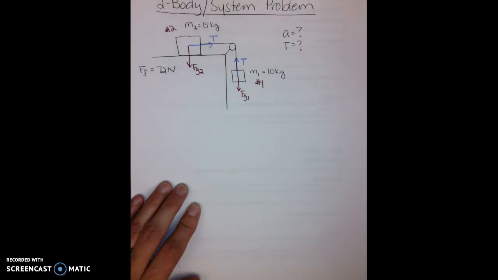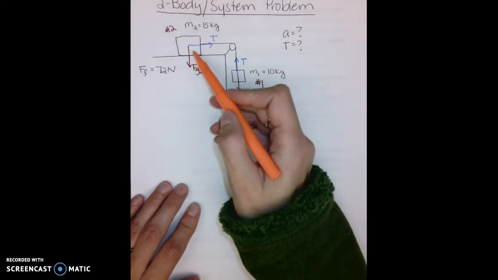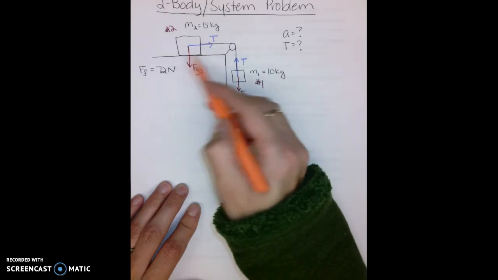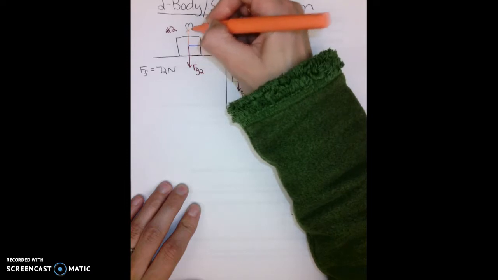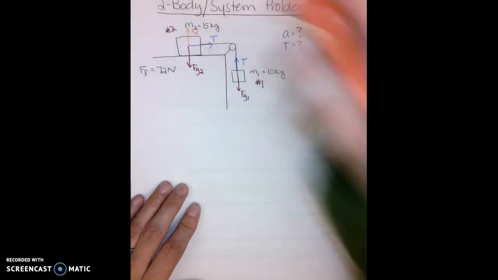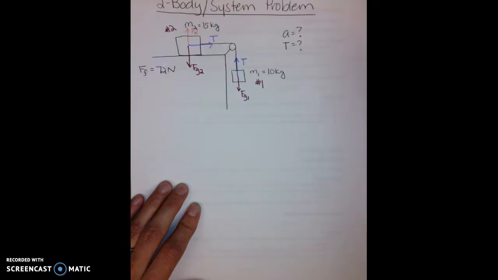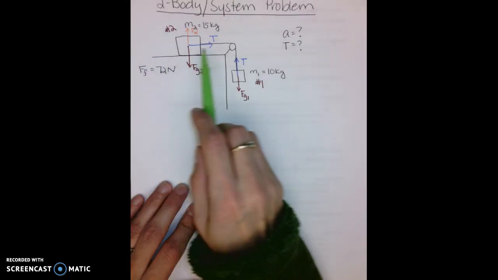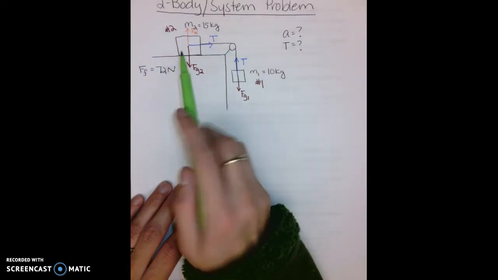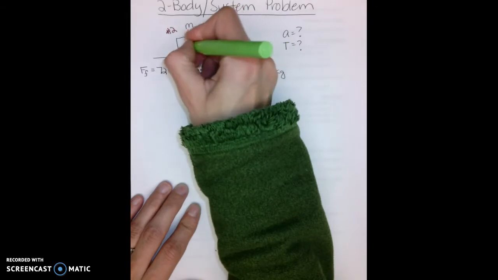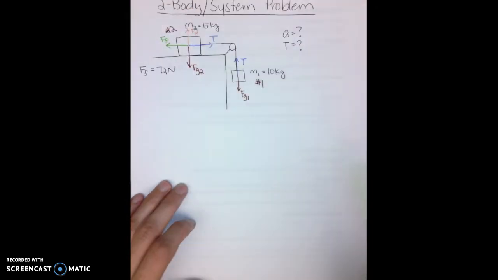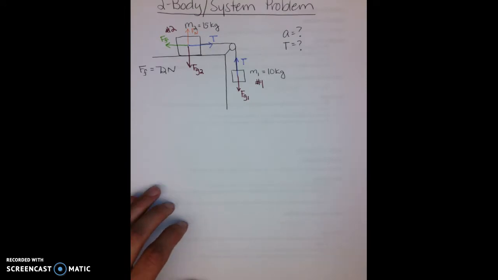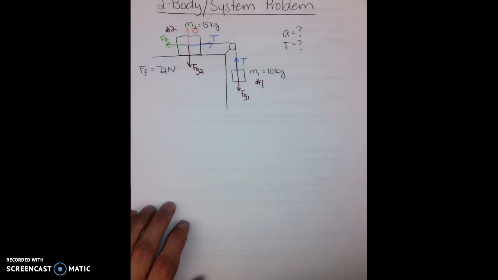And two more forces. Over here on the tabletop, because my box is sitting on a surface, I have a normal force, Fn. And then because the box is going to be accelerating to the right, that frictional force of 72 newtons is going to act opposite that direction, toward the left. That's the force of friction. Okay. All right, excellent. Now we're ready to start.